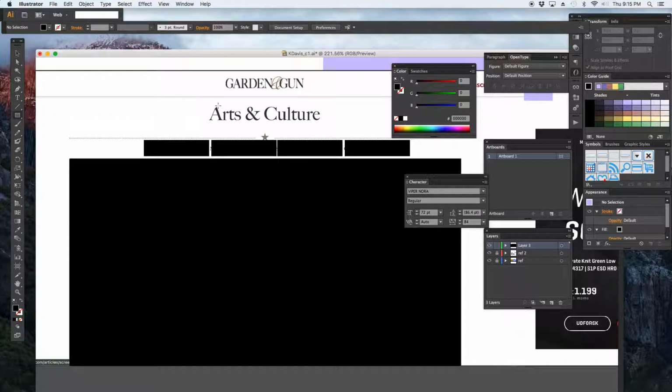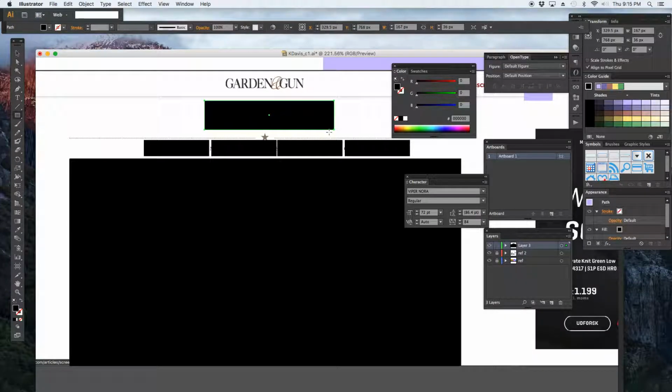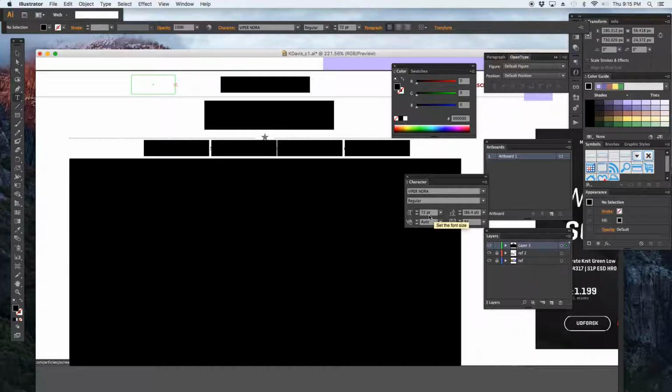And then as you go, you're going to label these. This is a headline, this is a logo. The reason you label everything is so that I don't really have to guess.